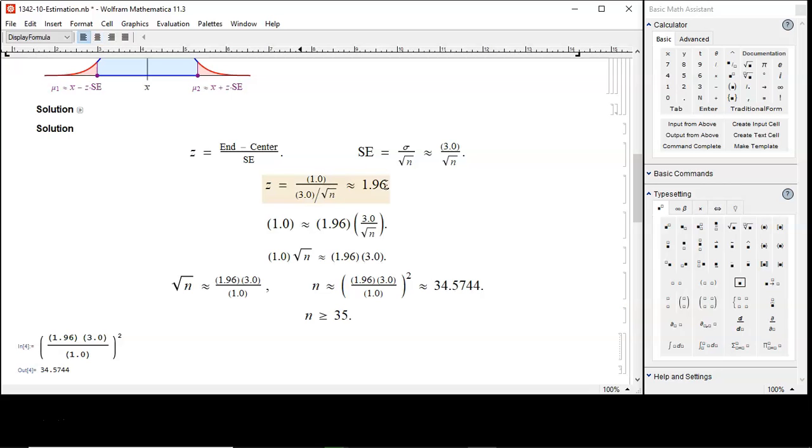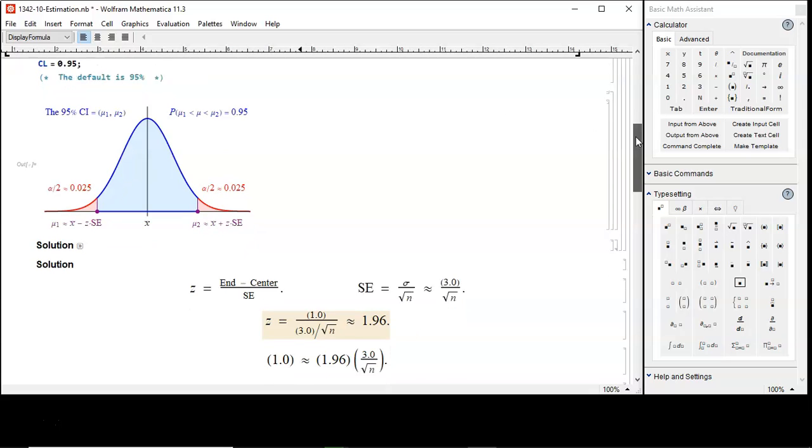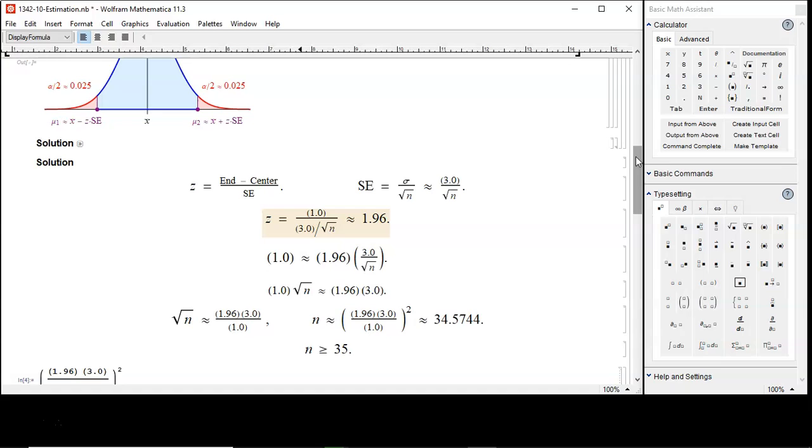And up to getting this equation, not too bad. We have this picture. Yeah, x̄ minus center over SE, and SE is this. So plug everything in. Z-score, if you look up the table associated with 95% in the middle, or 2.5% there, or 97.5% there, no matter which way you look at it, it's going to be plus or minus 1.96, and nobody cares about pluses and minuses here because of the symmetry. So let's just put 1.96. It's okay to put negative 1.96, by the way, because we're going to square it anyway. So getting up to this equation is not too bad.